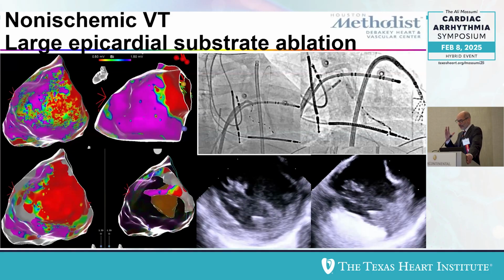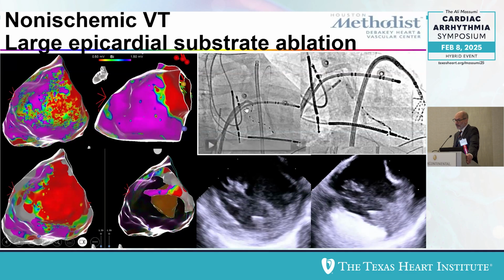Of course, this concept of infarct-related vein doesn't apply to non-ischemic VTs, but suffice it to say, there are veins in every substrate, whether it's ischemic or non-ischemic. This is one example, a patient with sarcoidosis. Endocardially, there was no scar, maybe some basal low voltage area, but it's hard to tell when it's so basal. The epicardium had nice patchy lateral scar.